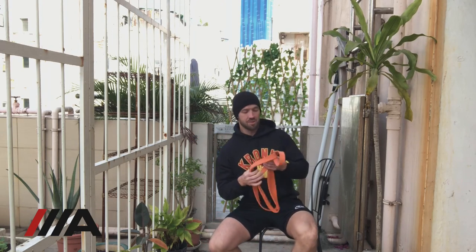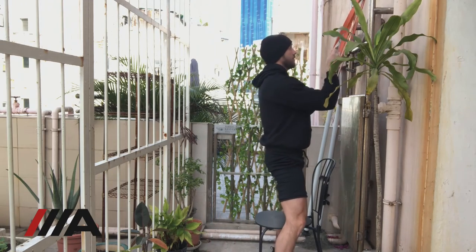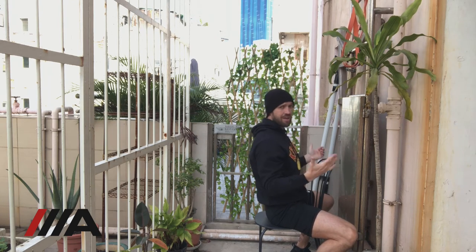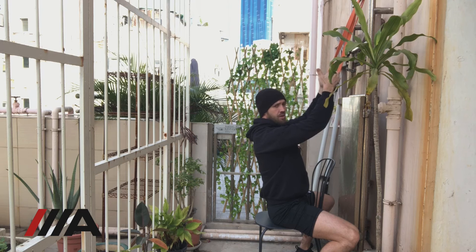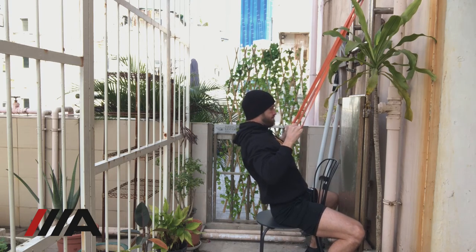Here behind the bamboo — I've taken this resistance band, the biggest one I've got, and put it over this high point on the roof ladder. I've got a backwards-facing chair so it forces me to sit up rather than lean in, keeping my chest out, core engaged, and lower back stacked. Reach up, take a good grip on the band, and pull down. If you're doing pull-ups, go for max reps. If you're doing these pulldowns, go for 10 reps: upright, chest out, pull down, hold, then release.